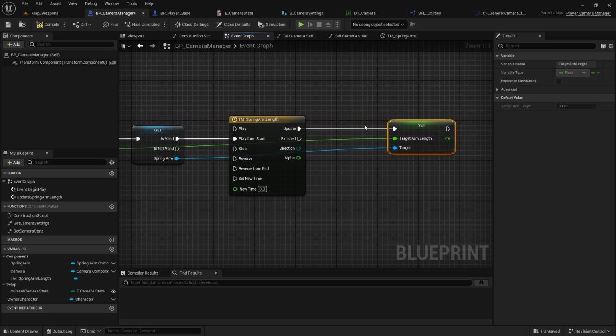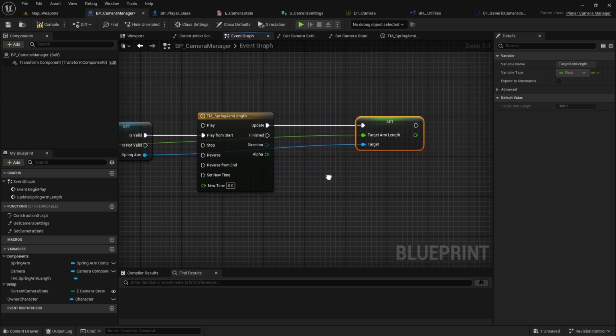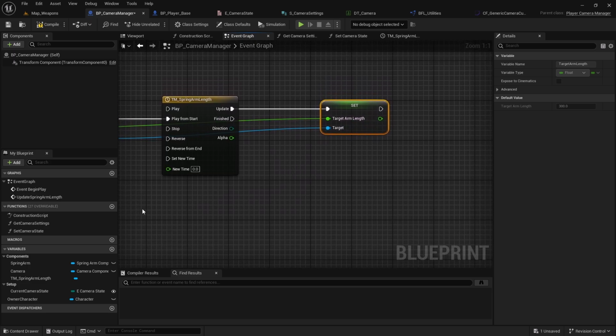And now whenever it's updating, the curve transitions over time, as the alpha will increase from 0 to 1, right? So we can linearly interpolate in between multiple different target arm lengths. Ideally what we need is the linear interpolation in between the start target arm length to a specific target value, right?